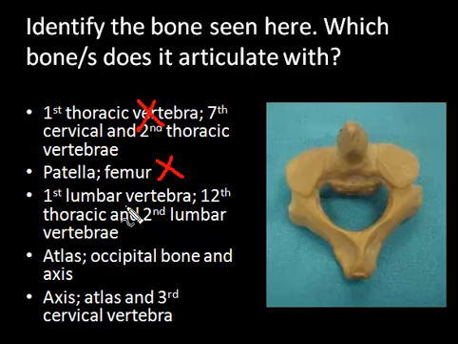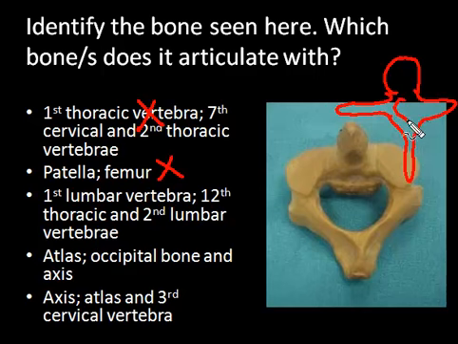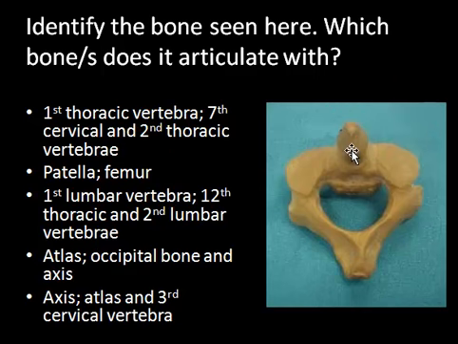Then let's look at lumbar vertebra, again for the same reasons, because if it's the first lumbar vertebra, it would be a typical vertebra, but the first, the second, and the third look very, very similar, so you can't tell the difference. Plus they have a body, and then the transverse process, and then of course the spinous process, and then here is the vertebral foramen. Now you can barely see the body, instead you see this protuberance. So a lumbar vertebra does not have that, so it's not the lumbar vertebra.